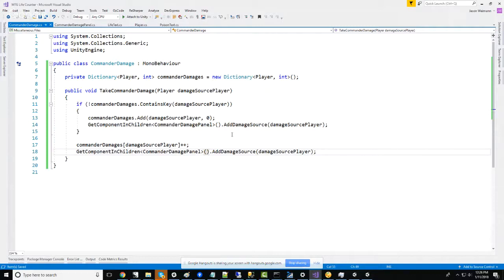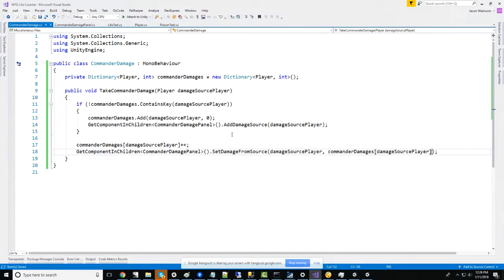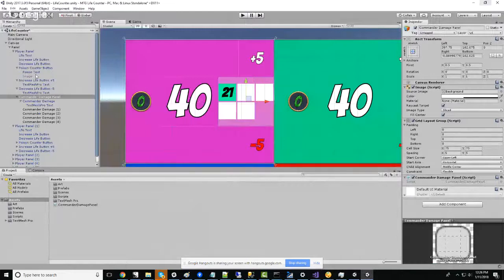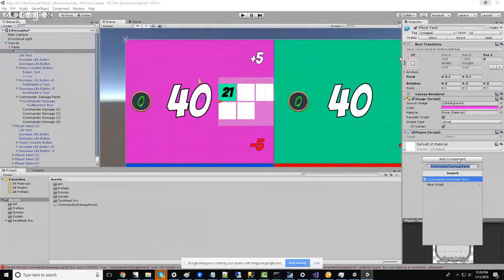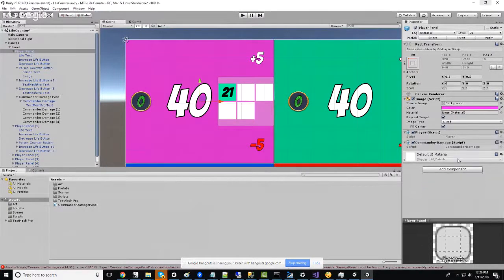Let's do SetDamageFromSource, commanderDamages damageSource player. I think that does everything I want. Let me add that to the player before I forget, though. Otherwise, I'm going to start playing later and wonder why it's not working. So there we go. Got that in.